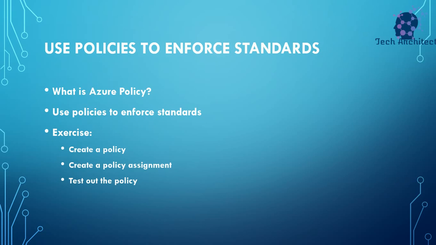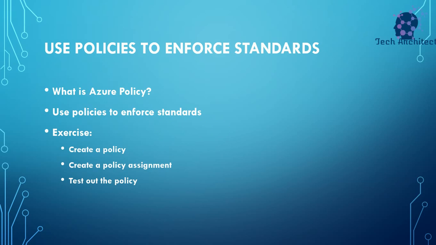Use policies to enforce the standards. What is Azure Policy? Azure Policy is a service you can use to create, assign, and manage policies. These policies apply and enforce rules that your resources need to follow. Policies can enforce things such as only allowing specific types of resources to be created, or only allowing resources in specific Azure regions.